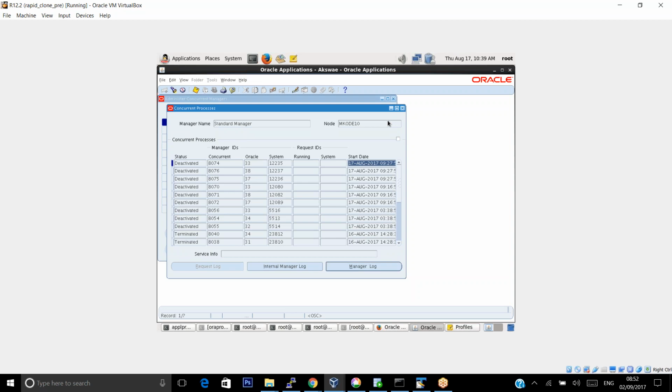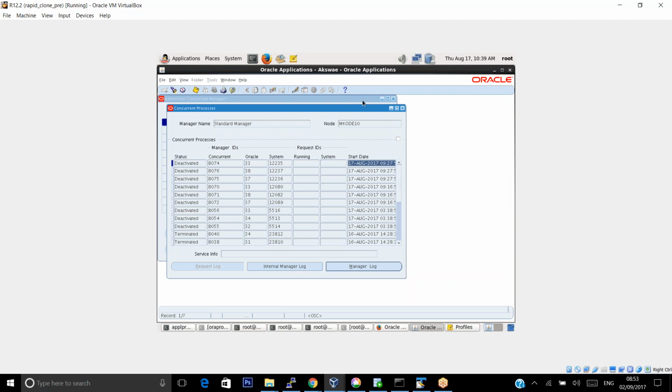Sometimes in the manager log you would see the internal manager itself is down for some reason. So bring down the internal manager cleanly, and bring up the internal control manager. Otherwise you might get ORA errors, and with that ORA error you would find what exactly the problem is, and what the solution is if you say ORA help. That is how you start and go ahead with the troubleshooting.